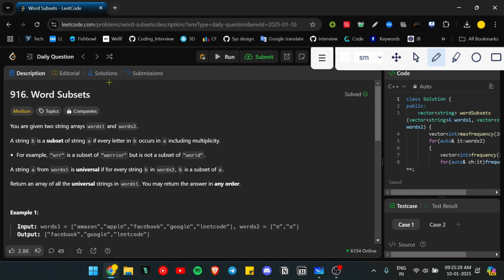In this problem we are given two string arrays, words1 and words2, and a string b is a subset of string a if every letter in b occurs in a, including multiplicity. So let's discuss the whole problem statement and its definitions for better understanding.